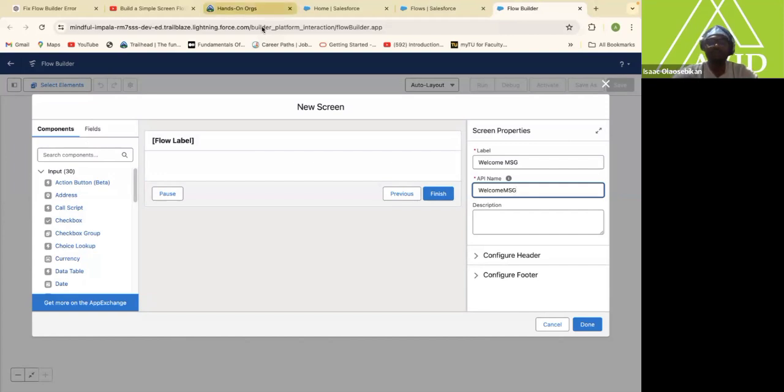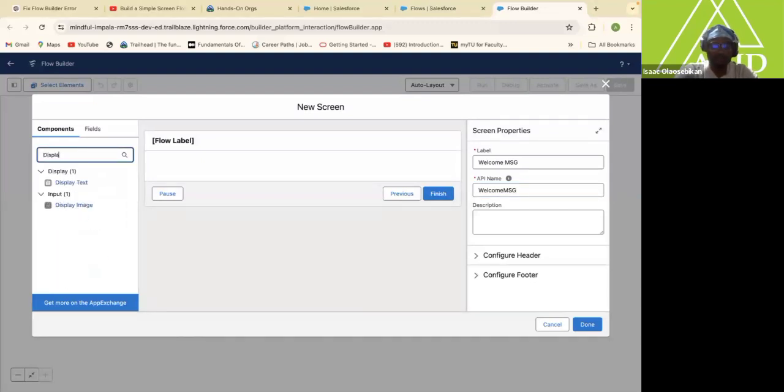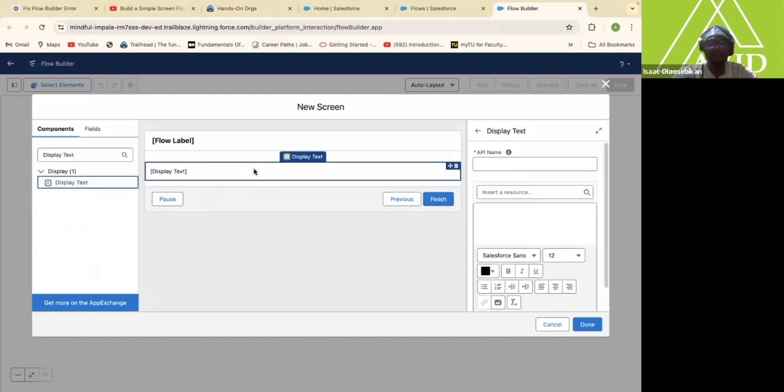What I need to do is give my end users a great experience by having display text. We have display text. You drag it and you drop it right here.